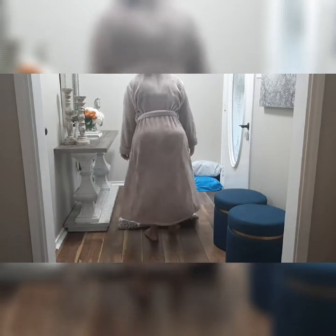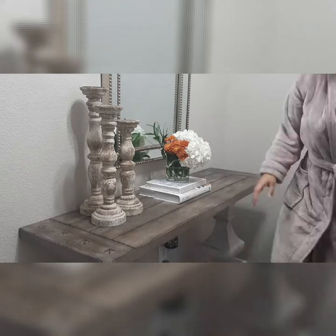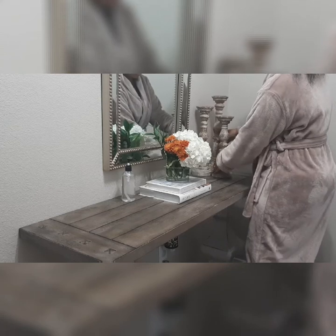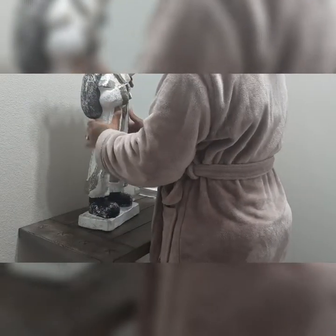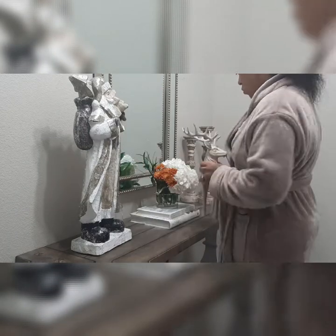Glitter can be messy so I had to hurry up and clean that up off the floor before I incorporated anything else back into the space. I'm taking my horse and putting it on the bottom shelf because I didn't want to get rid of it completely. I decided to move my candles onto the other side so that when you open the door you see this huge Santa sitting there.